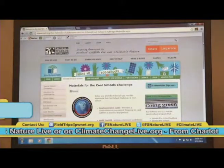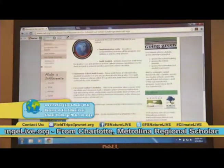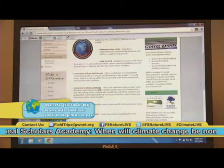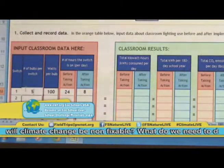Now let's say that you've been trying to reduce your carbon footprint at home and at school. How will you know how much of an impact you've made? Let's have a look. Online, you can find tools called carbon calculators. They can give you loads of information that show the impact of some simple energy-saving changes you can make. Check out the EcoSchools Carbon Calculator from the National Wildlife Federation. You just pop in a small change you can make, and out comes the carbon emission savings.